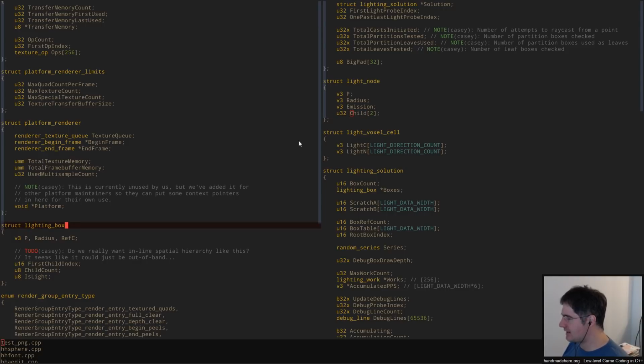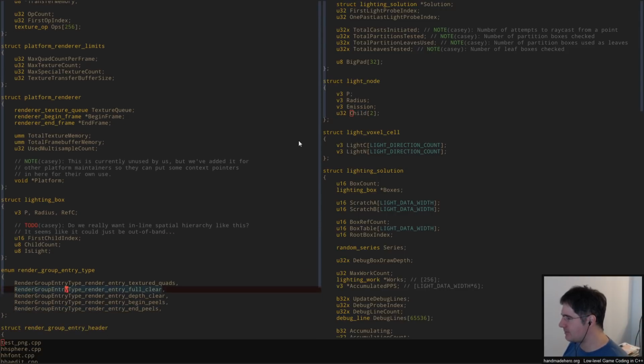Now we may want to do the exact same thing as we were doing in here. So we may want to have these light nodes baked in there. So you push light nodes onto the light node set. I don't know exactly how we want to do this stuff, but something like that. So we would build a tree, and the tree would be sort of separate, and then we would use that tree as something that we would query.